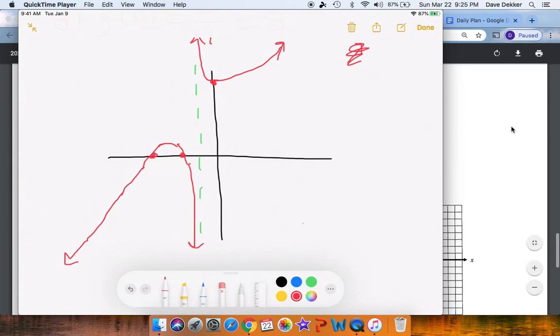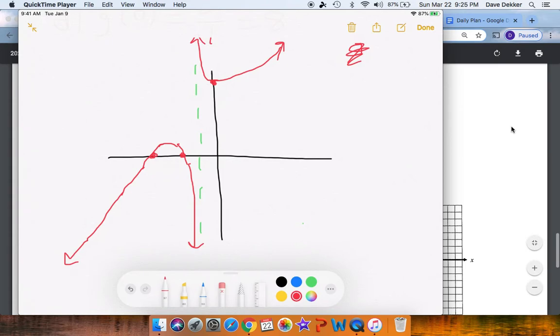So go ahead and type this into your calculator if you don't trust me. Just make sure your numerator is in a set of parentheses and your denominator is in a set of parentheses, but this is, in the end, what you would see. So I think that's good for that one. I don't think I'm going to cover anything else there. But there's some things you have to really think about for that particular graph.